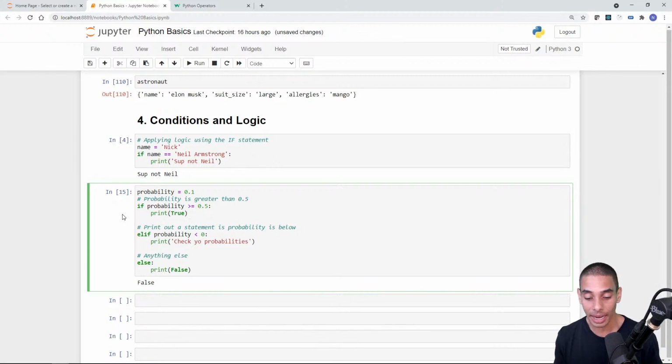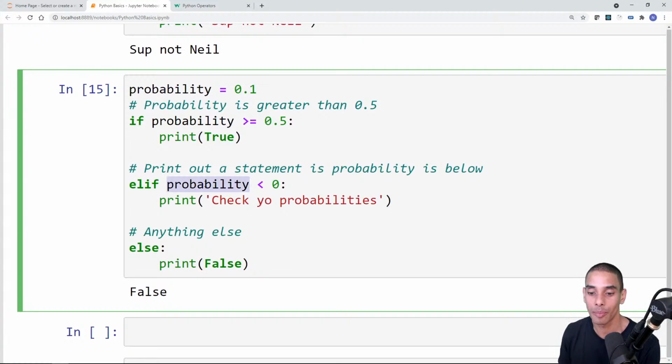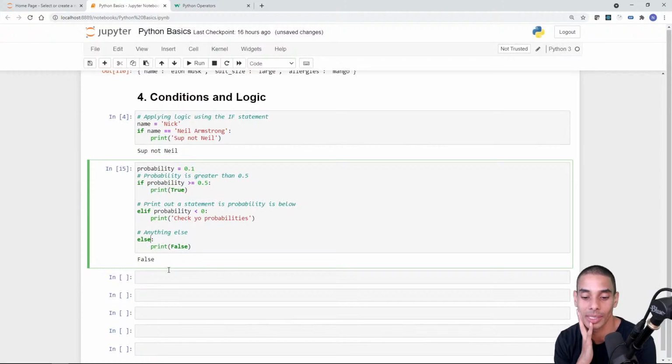If we want to apply a secondary conditional statement or another set of checks, we can go and use the elif statement. So you can see that that is shown there. And in this case, we're checking whether or not our probability is less than 0. And remember, it's sort of the same, right? So you use the statement, so elif, pass through your statement and use your logical operator, and then you close it using a colon. Then if we want to actually go and do something, remember we need to tab it in. Now, we can end our condition using the else statement. So basically, this is sort of like the catch-all bucket, right? So in this particular case, we've just written else and then colon. So you don't need to pass through a statement, or you're not meant to pass through a statement when you're using the else component. So that is conditions in a nutshell.